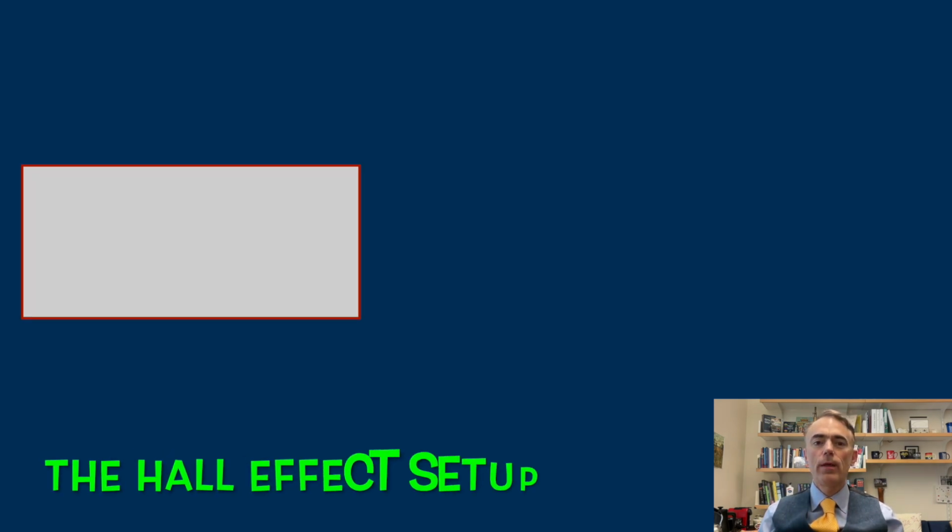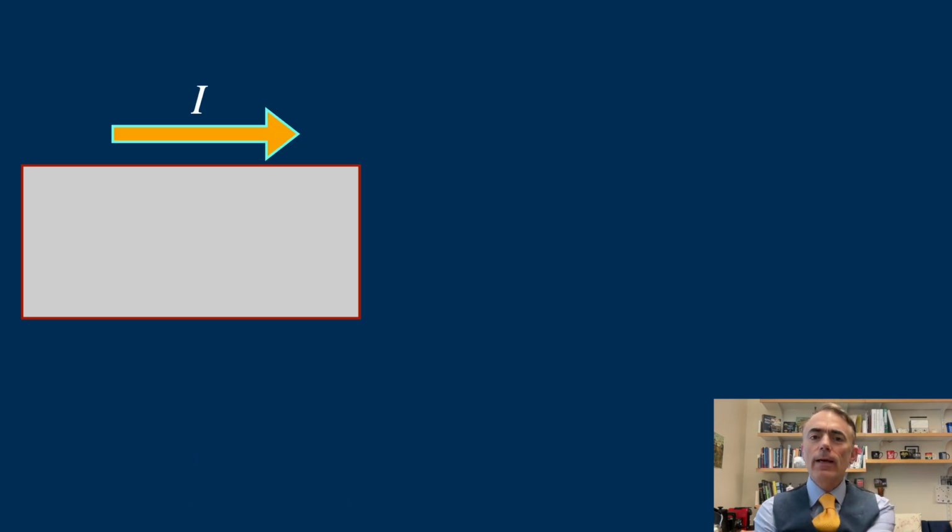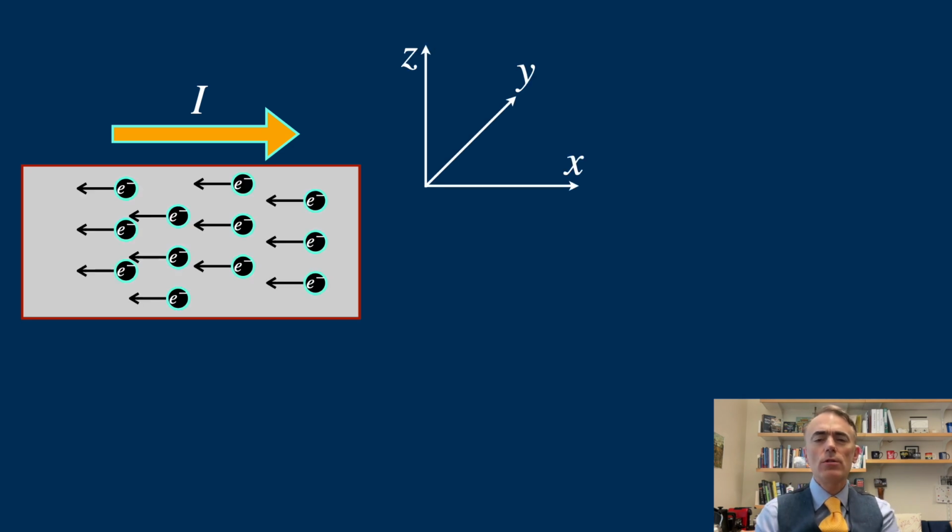Imagine we've got a thin rectangular slab of a conductor, could be a metal or often a semiconductor. We'll send an electric current through it along its length, say from left to right. So we've got moving charges, typically electrons, going from one side to the other. Now we introduce a magnetic field, but here's the trick. This magnetic field is perpendicular to the direction of the current. So now we have the current flowing along the x-axis, the magnetic field applied along the y-axis.